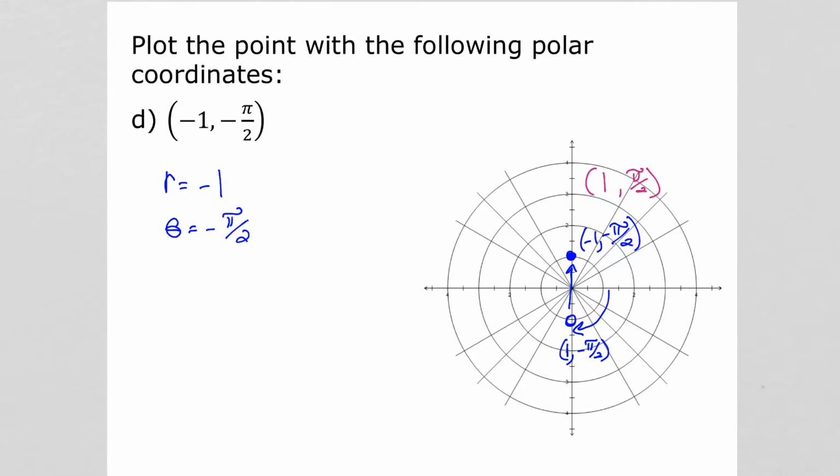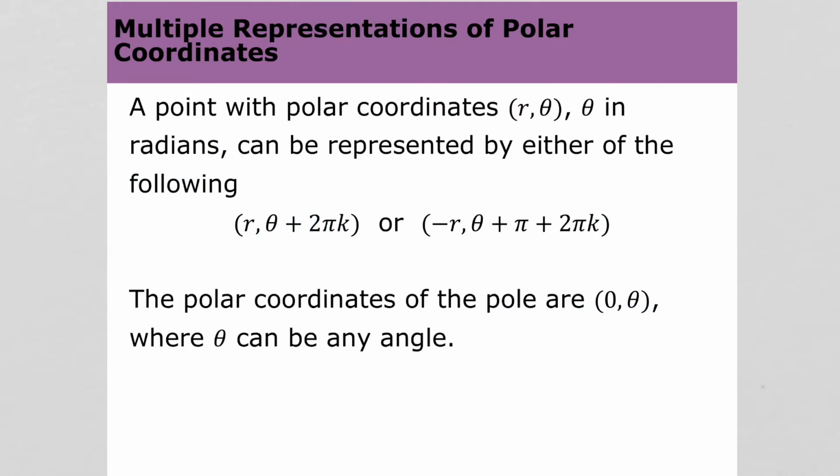So just as with angles, there are several different ways you can draw or name points on the polar axis. And these are some formulas you can look at of different ways to name it. You could call it with a positive radius and any 2 pi factor past theta. With a negative radius, it's any pi plus 2 pi factor after theta.